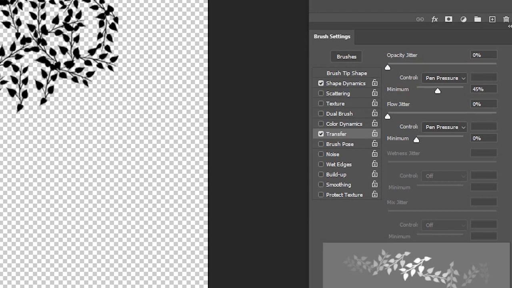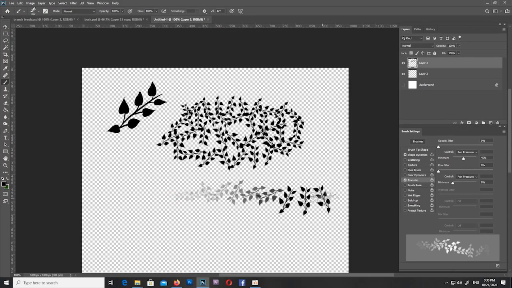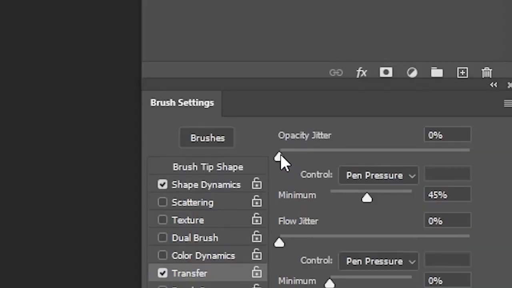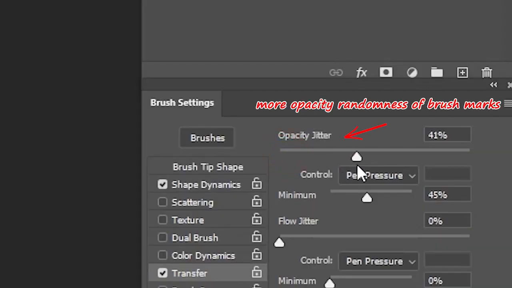Transfer controls the amount of opacity of the brush mark. With less pressure, I will have less opacity, and with more pressure, I will have more opacity. Again, jitter determines randomness. If you increase the percentage, you will have more opacity randomness of brush marks.